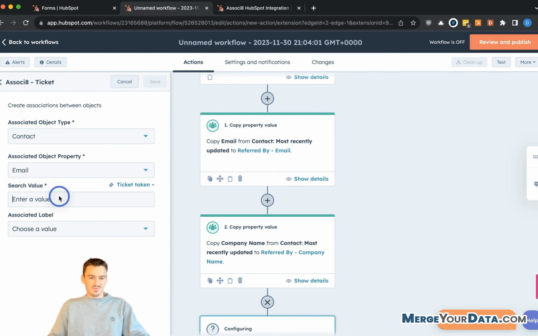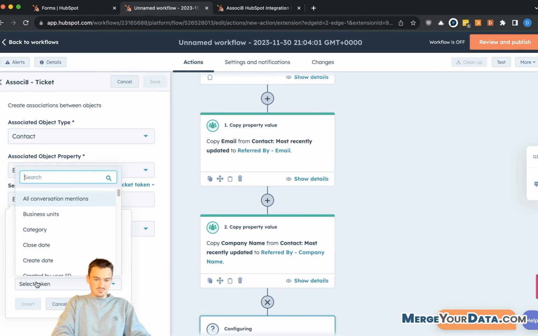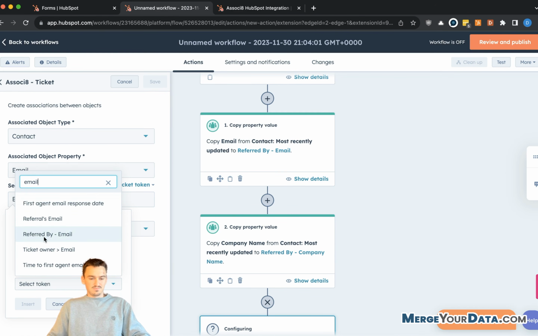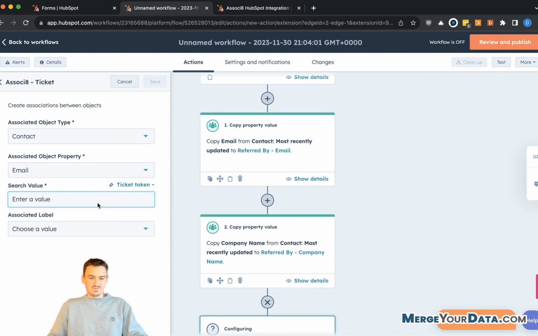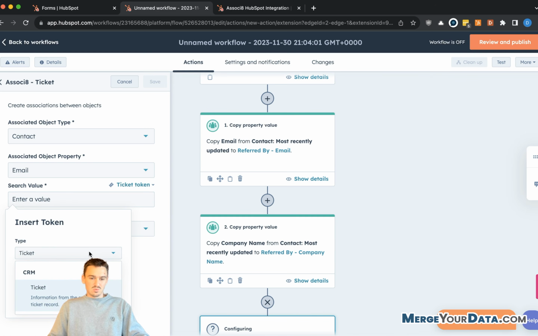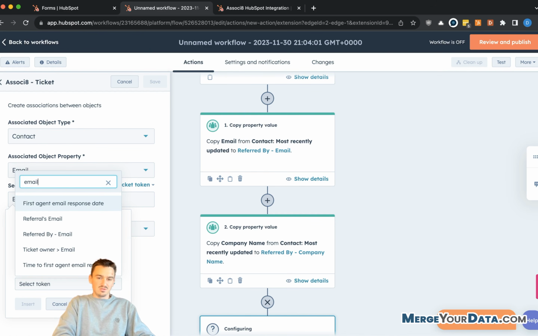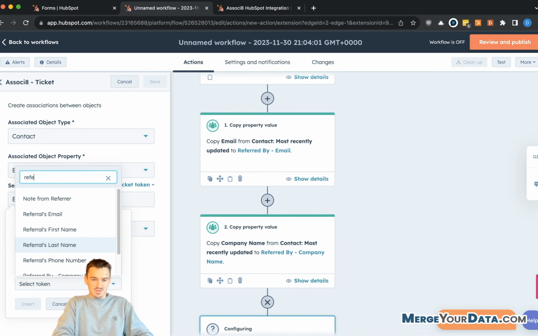So we have email, and then the search value is going to be from the ticket, and it's going to be the referred by email. So if we copied it over, then we're going to use that for the token. Otherwise, we would have to do that step because you can't choose another object for the token, so you're going to have to do the referred by email. That's the only option here.